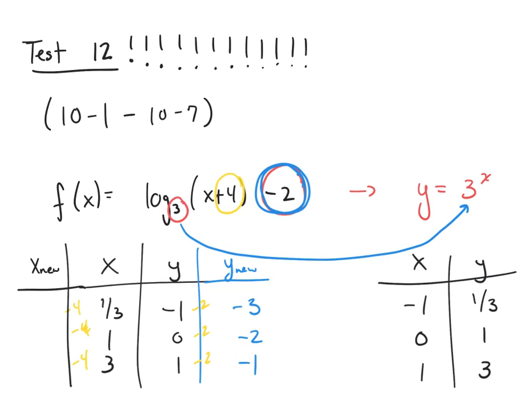Now you could also have problems, by the way, with the number here, but I haven't gotten into that, so I'm not going to introduce that just on the test. But that would be a horizontal multiplication. You have to multiply x, just like we multiply y if there's a number outside here. I'm not going to get into that right now because it's new.